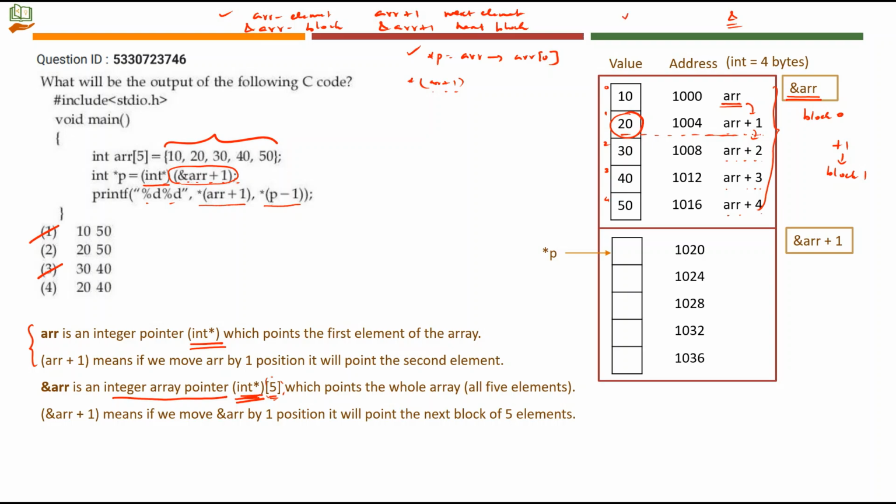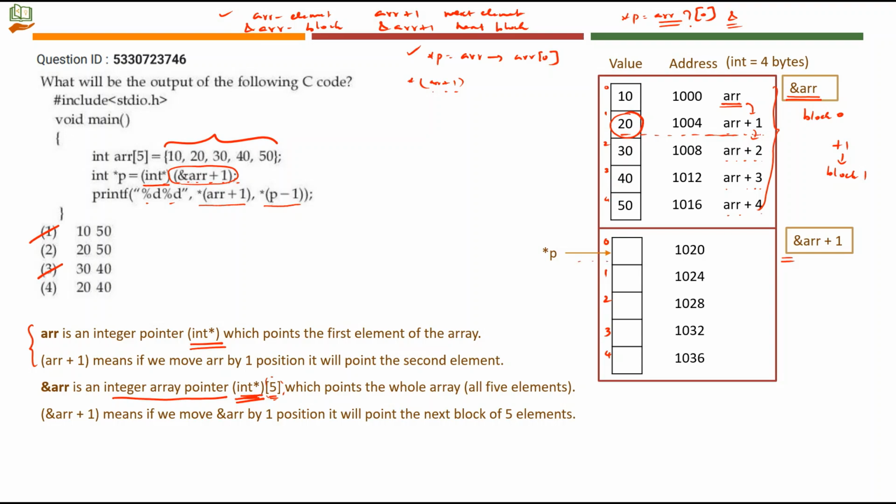When I say pointer is equal to array, which element are we referring to here? We are referring to the index 0 element. Similarly, for this block, the index 0 element is this one. So this is index 1, index 2, index 3 and index 4. Based on that, the pointer is placed here.